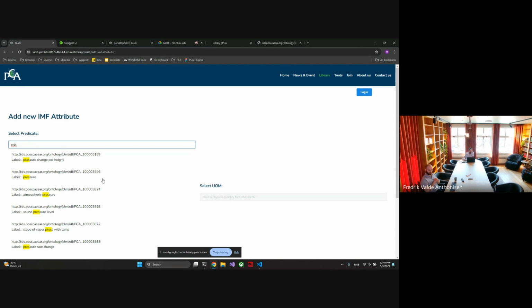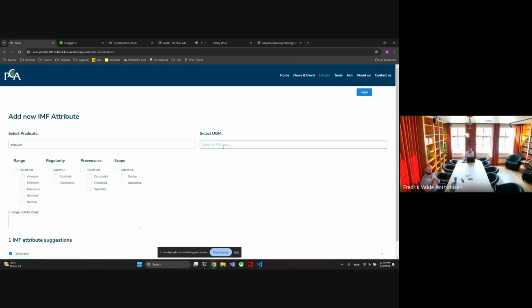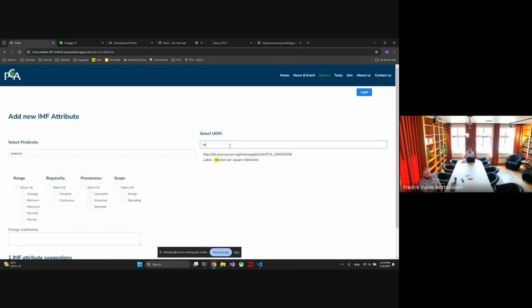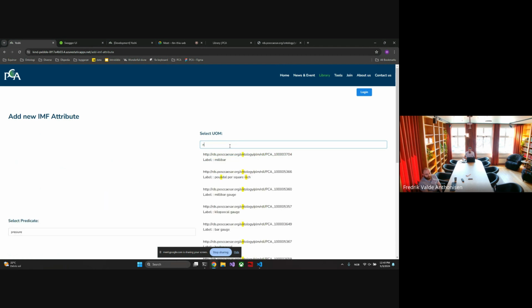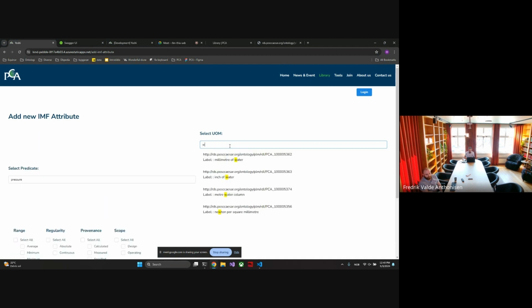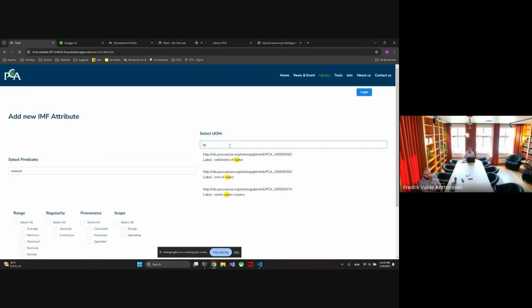But this I actually haven't tested before, because I believe that there are some datum that's defined in the core ontology. So I'm actually a bit unsure what will happen now when I'm searching for these. Okay, so it's enough to use the unit of measure ontology to get the list of unit of measure. We can see what we have here: Newton per square millimeter. It sounds like a pressure unit of measure.